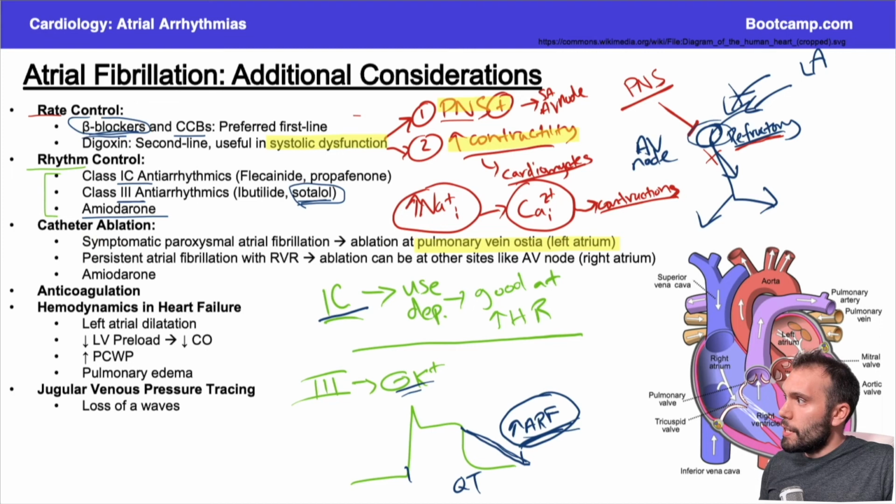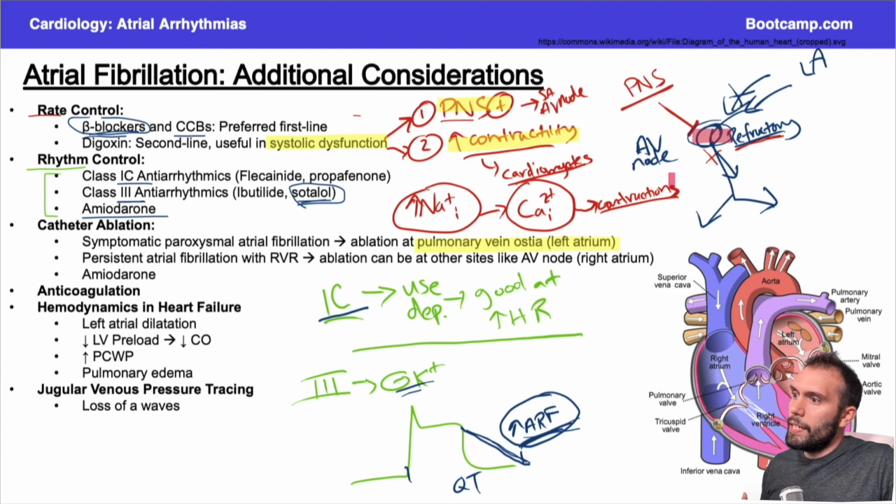But on the other hand, let's say weeks or months potentially, right? That would be a persistent AFib. And those patients that are at really high heart rates, that have had AFib for a long time, you can actually ablate the AV node. The idea here is if I have AFib for a long time, especially with rapid ventricular response, I don't want my ventricles to burn out. I don't want my ventricles to go into a ventricular tachyarrhythmia that could be lethal, right? And so I want to stop the signal from getting to the ventricles, right? I want to stop all of these impulses from getting through.